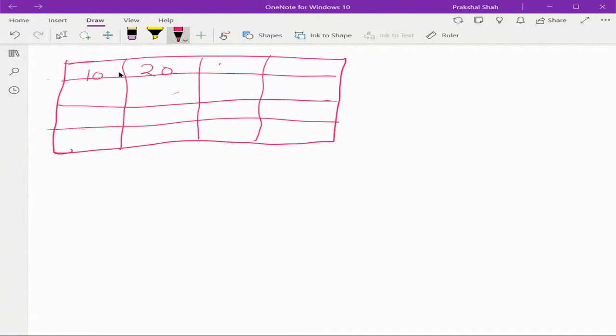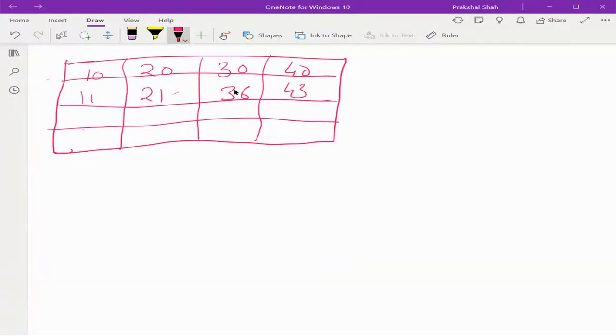I told you that this is sorted: 30, 40, 50, 60, 70, 80. If I have values like this, then it will be a very big number, so instead of that, I'll just take 11, 21, 36, and 43.